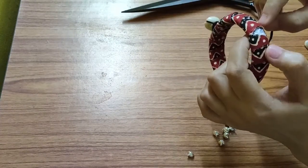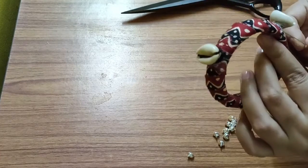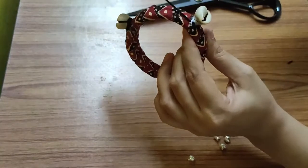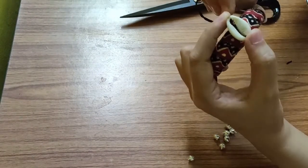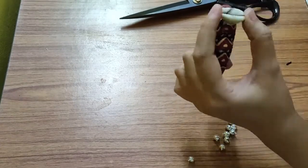I am decorating the bangle with kori. I am attaching this kori with the help of needle and thread. You can also use glue.